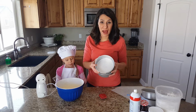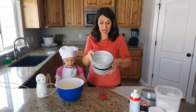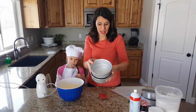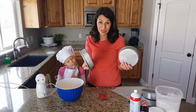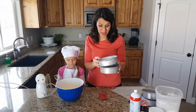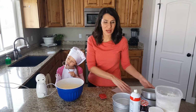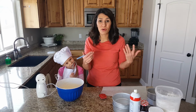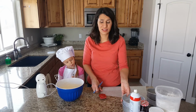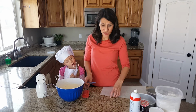So we're gonna put our batter in these little cakes and we're gonna stack them on top of each other for the birthday cake. Because we have twins and I need to use 2 cakes, I have 4 of these right now. But sometimes cakes stick and they come out of your pan and they broke and it's so devastating and so sad because you want this beautiful cake.